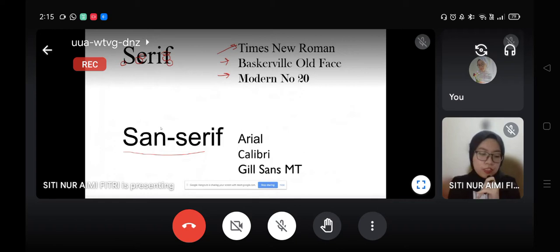So we continue to the main point of what the difference is between these two font families. Now that we know the differences in their characteristics and anatomy, you can identify the types. But now you want to identify the respective function of using serif or sans serif. Okay, first let's start with serif.